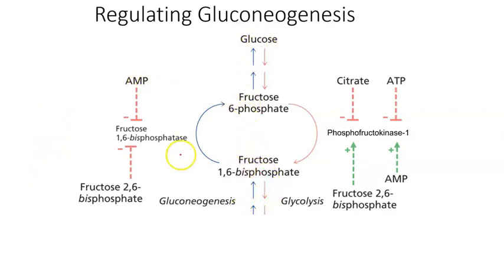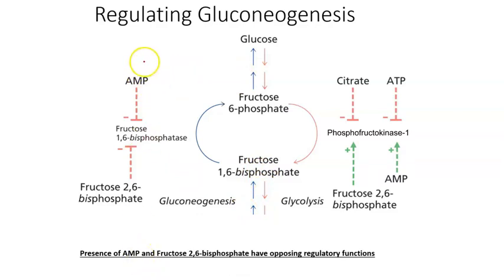And you'll see that one of those things that we're looking at here, both AMP and fructose 2,6 bisphosphate have opposing regulatory functions. So when there's high levels of AMP, less energetic form of adenosine, that's adenosine monophosphate instead of triphosphate. Remember, the kind of point of glucose being broken down in glycolysis is to make more ATP for our body. So if there's high levels of AMP, that means we probably have low ATP reserves. AMP is going to actually inhibit and reduce the buildup of glucose, and it's going to actually activate the breakdown of glucose. So that kind of makes sense, right?